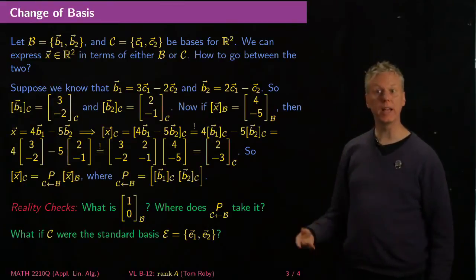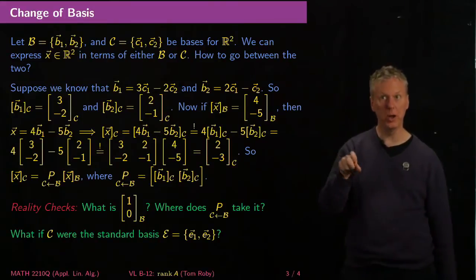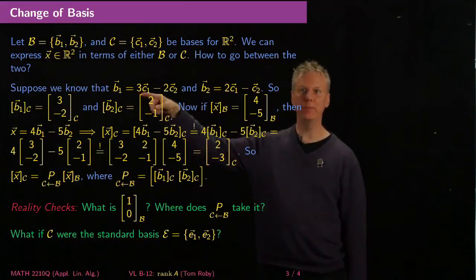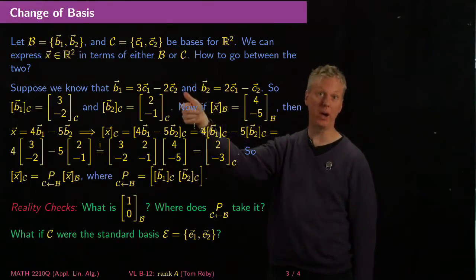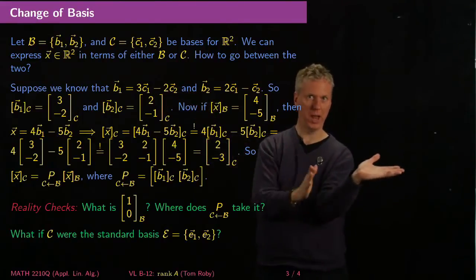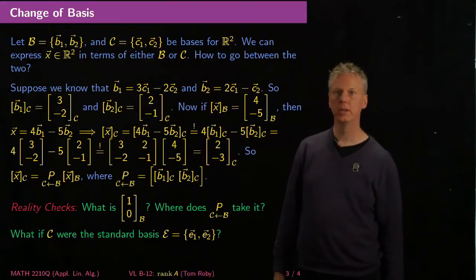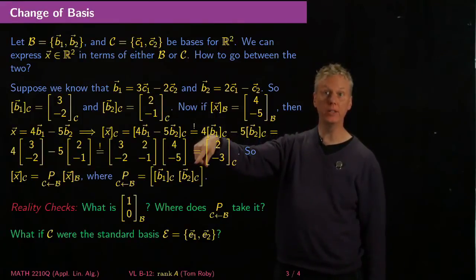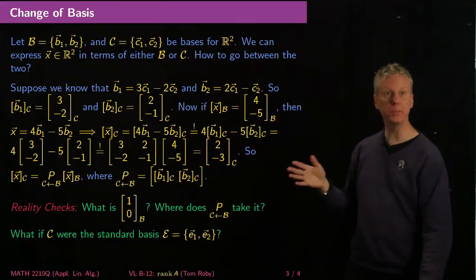And let's just think for a second. Suppose C were actually the standard basis E1, E2, right? Just (1, 0), (0, 1). Then what would I be getting? Well, saying B1 is 3 C1 minus 2 C2 would just be saying that B1 was (3, -2) in the usual way. And 3 times this way and minus 2 that way, right, in terms of the xy plane. So in that case, (4, -5) in these weird coordinates would be converted into what it is in terms of the standard basis. And that would just be the coordinate map.